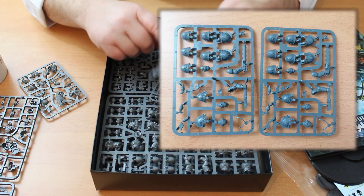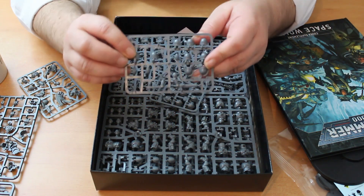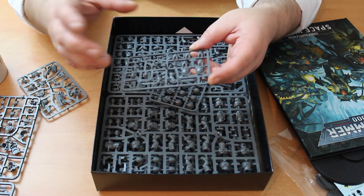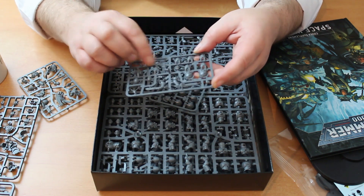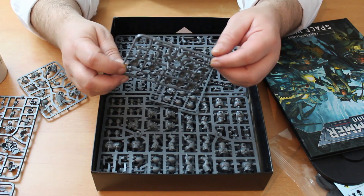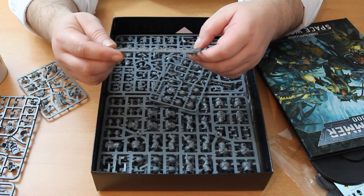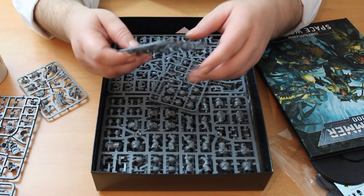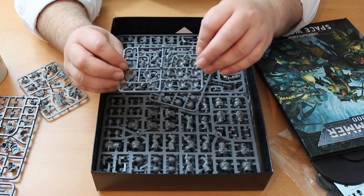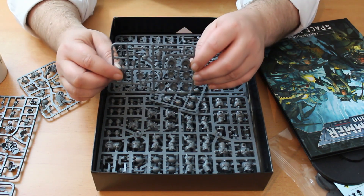The Primaris upgrade sprue — there's so little to be excited about. You've got the chainsaw, the guy drawing a knife, terminator and aggressor-sized shoulder pads as well as regular ones, but just a couple of tassels and charms. Compared to the Blood Claws or something, these guys are really unremarkable. You also get two bare heads and one helmeted one with a gem in the middle, and my Space Wolves don't wear helmets, so I can't have the entire primaris force with the same two haircuts.